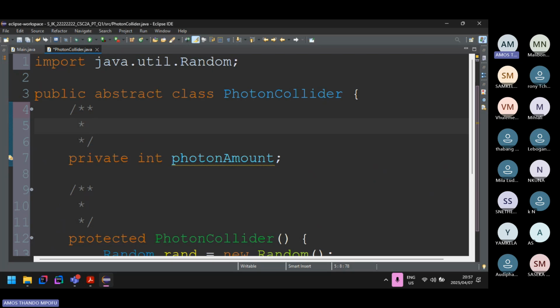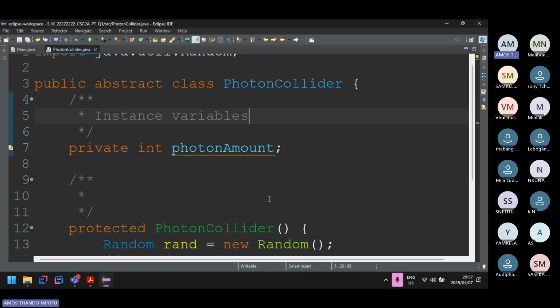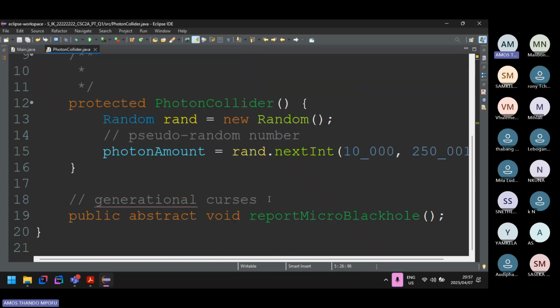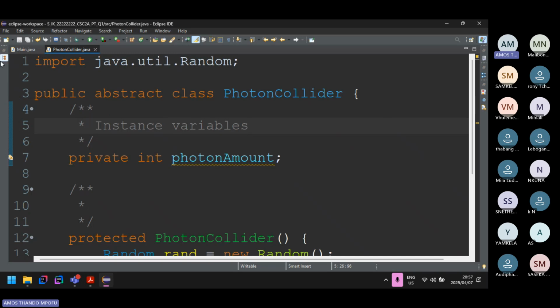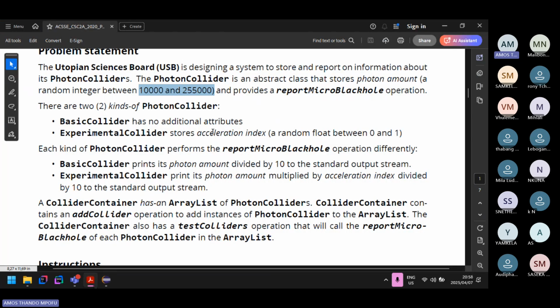So I'm going to say this is my instance variables, and then this would be my abstract method. I don't have to put Javadoc for that, so there's no need. So that's done. Like I said, this is easy. If you're telling me you can't create this from your mind, just simple lines, you're in the wrong degree. I don't want to lie to you, I'm not going to sugarcoat it. If you can't write these three simple things, you're in the wrong stream. Try accounting or something.